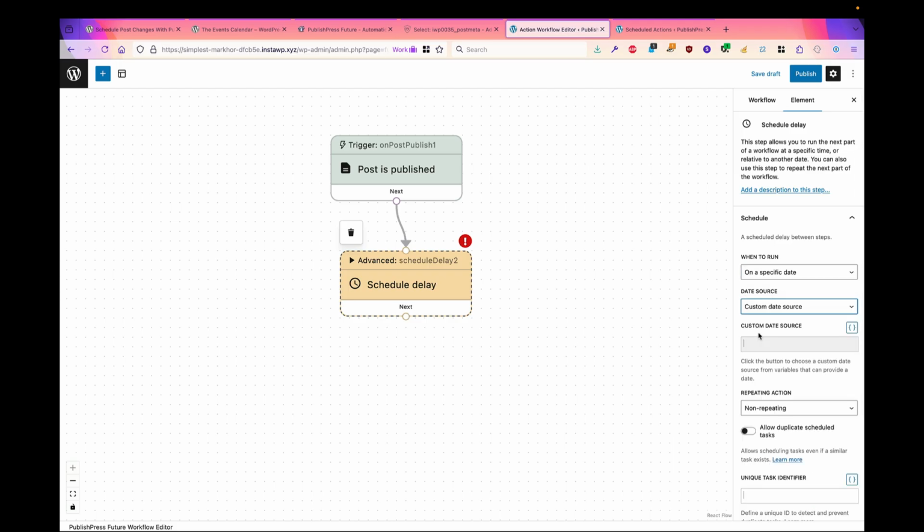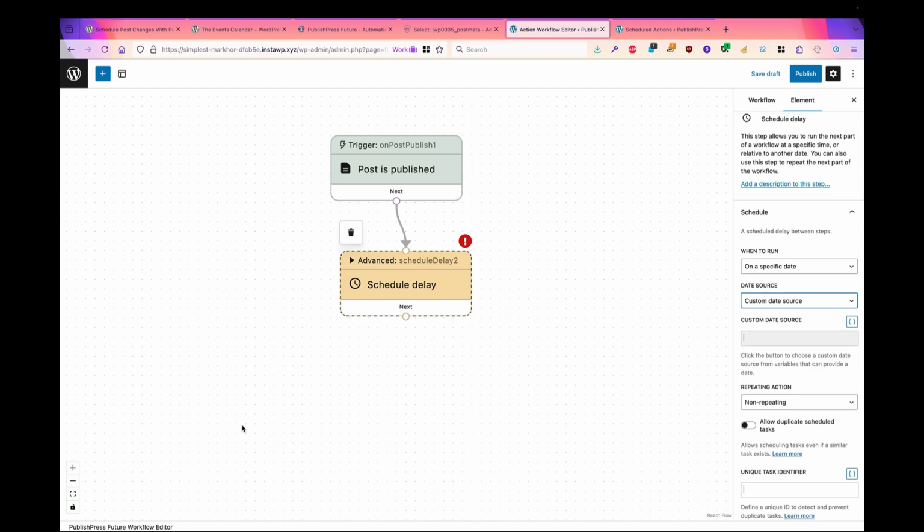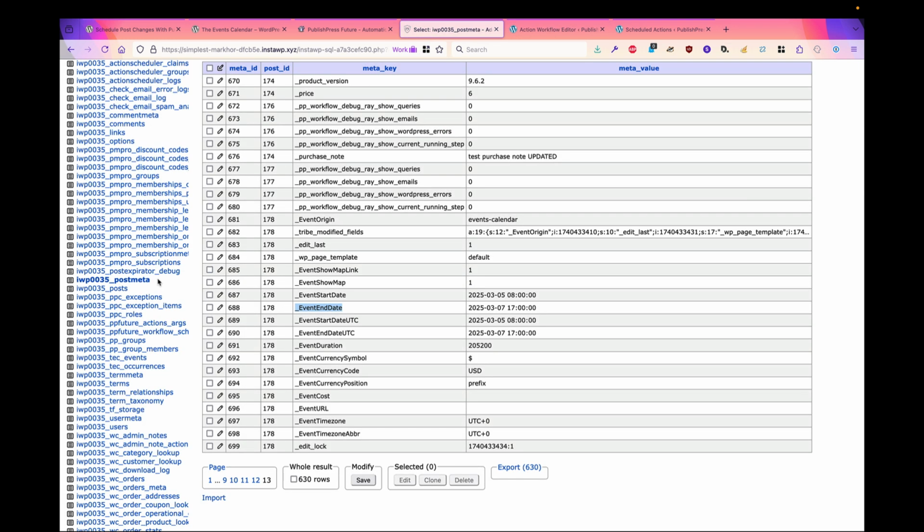We need to dig into WordPress and find where the events calendar is storing the end date. Now, this bit of the tutorial is going to require a little bit of technical knowledge. We need to find what table and what row in the database contains the end date for the event. We're going to look in the post meta table.